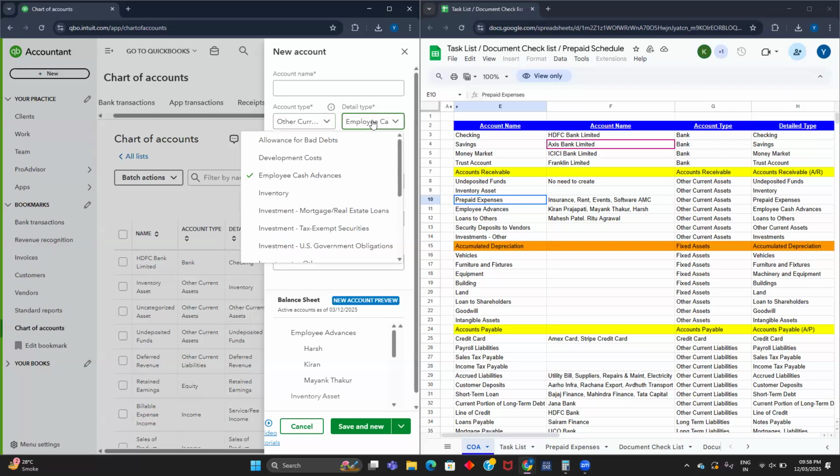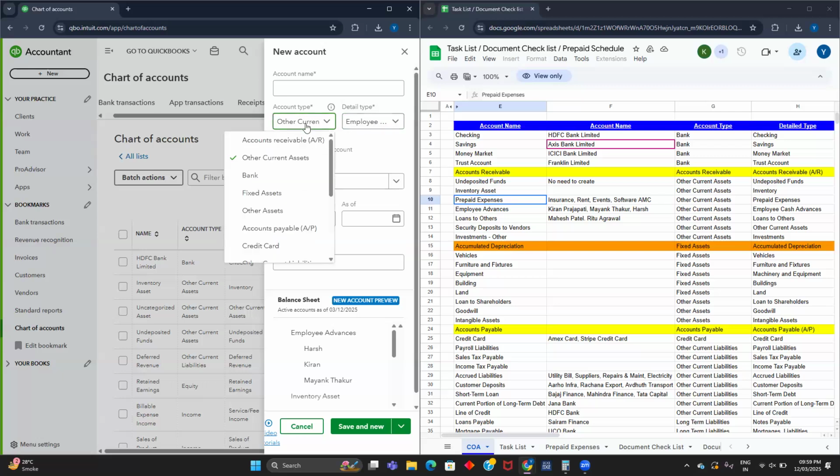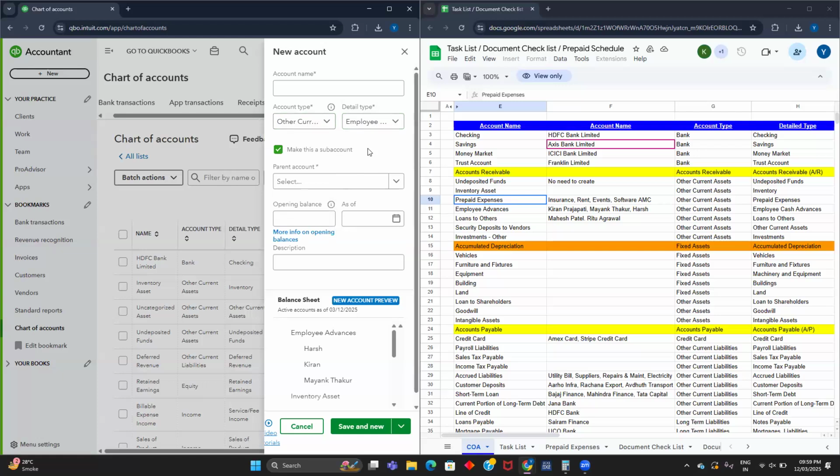Okay, so you mean to say the account name will be reflected, not the detail type. Yeah, the main title will be there and under that the account name. Directly the account name that we have defined; the detail type, the second subcategory, won't get reflected in the balance sheet. Okay, I thought it is like account type, detail type, then account name. No, it's not reflecting like that. Okay, okay.